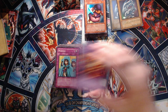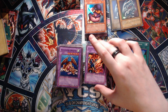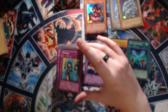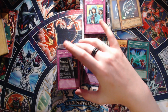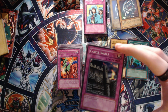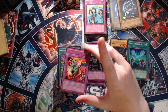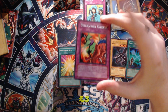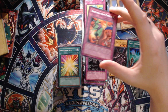I'm going to keep the hollow separate. We got Thousand Dragon. What an awesome card. Waboku. I love a Waboku. I use that card, so that will be going over here. And after all, you're my castle walls. Sorry. Destruction Punch. Now that is a cool looking card. Is it not? I love the old rares because they just have the shiny name. Like, they just look so cool.